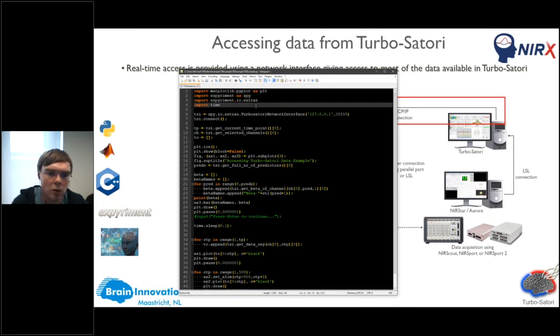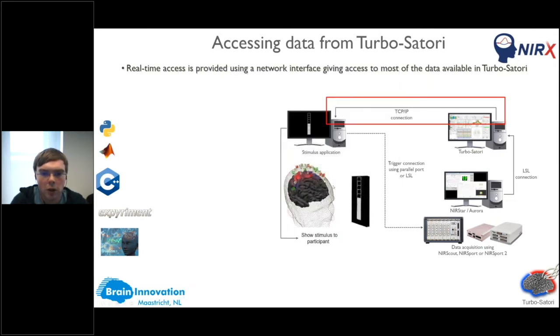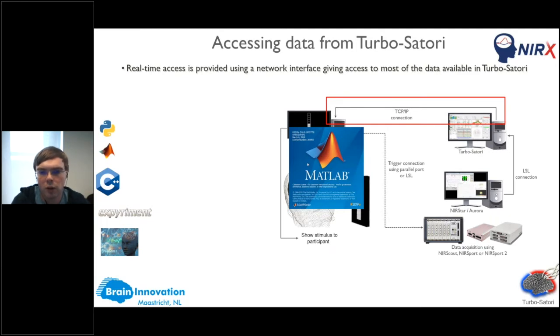So if you want to download it, just go to the GitHub page of experiment and download the experiment stash for more information. And to grab some details, you can have very easy calls, for example, to get the current time point. So what time point is currently processed, you can just ask this information. Which channels are available, you can also ask with just one call. And there's a very extensive list of this. And I want to show you how this list looks like in MATLAB, because the calls are very similar comparing MATLAB and Python.